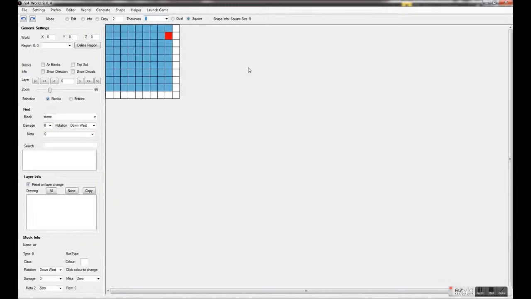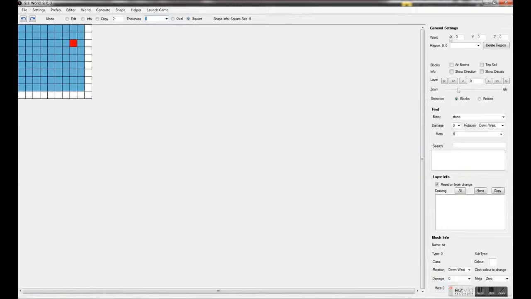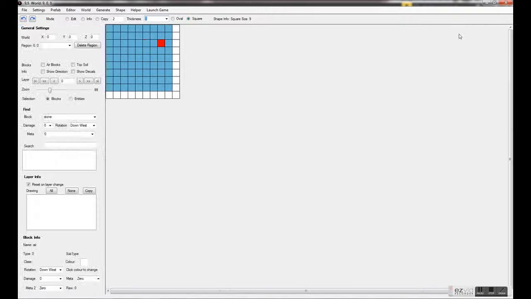So with that done, we'll move over to the panel on the left here. By the way, you can change it to left or right by right clicking on the general settings bit here. Just stick it over there if you prefer, or move it back to the left, up to you.